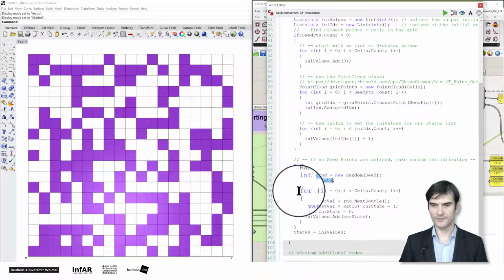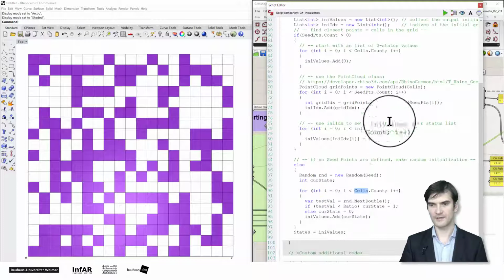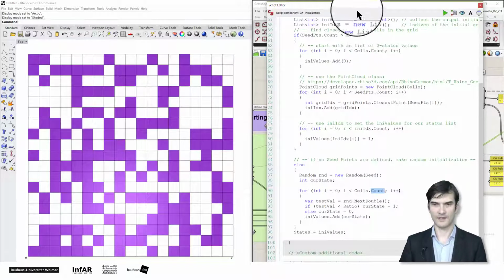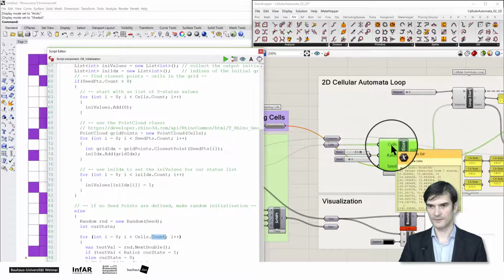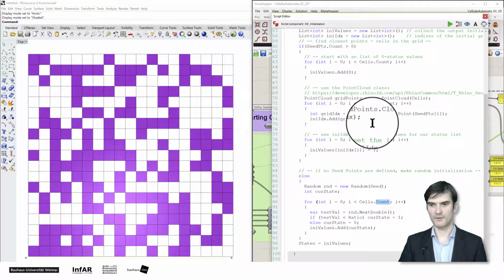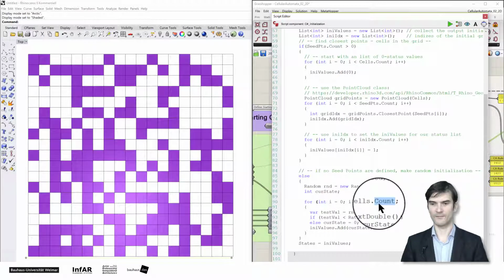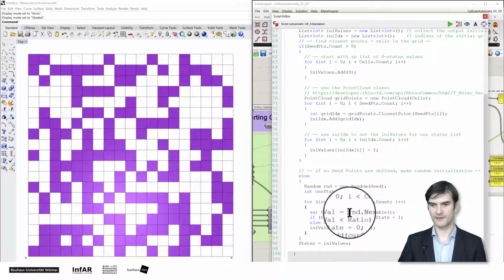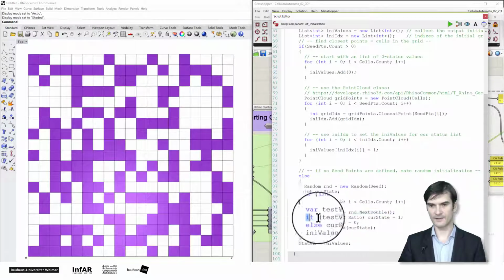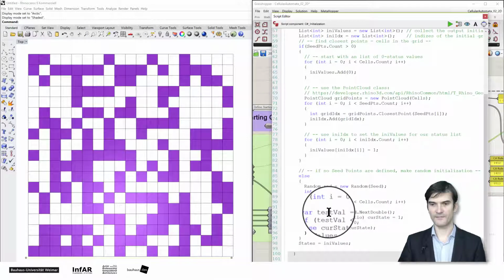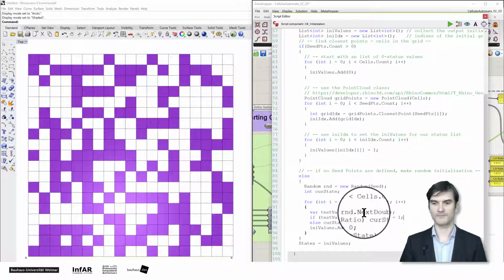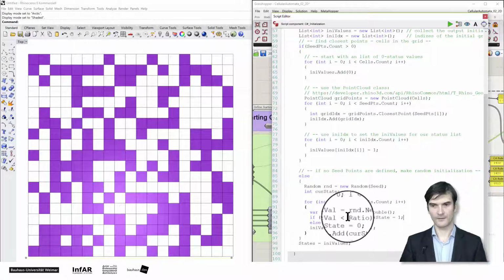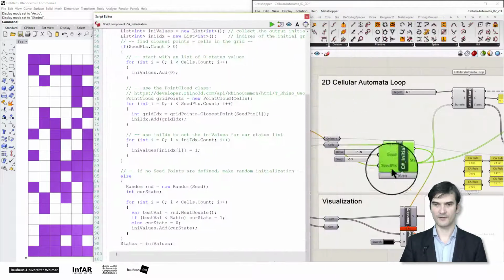What we do now is we go through all the cells. So here you see cells. These are the points, but I don't use the coordinates, I only use the number of points. So how many do I have? Here 361 cells. That's the number that I get from the Count property of my list of cells or points. The test value is a random number that I generate here, and in the next line of code I ask if this test value, which is a random floating point number between 0 and 1, is smaller than my ratio, then I set the state to 1. So the ratio is the other input parameter of my component. Here, the ratio.